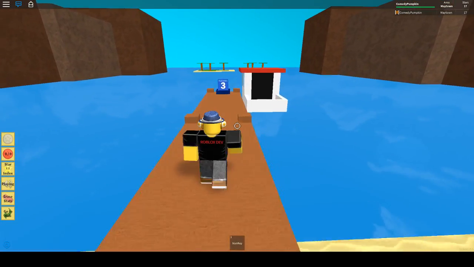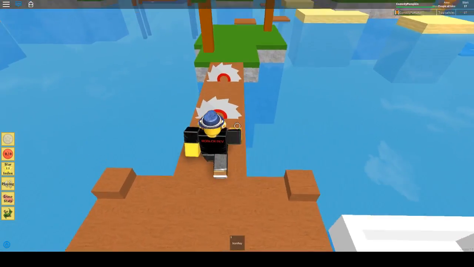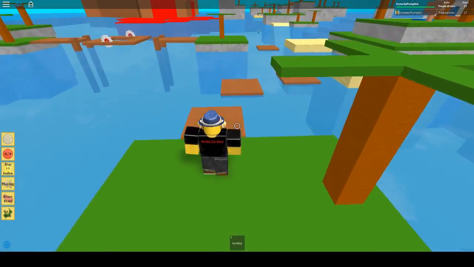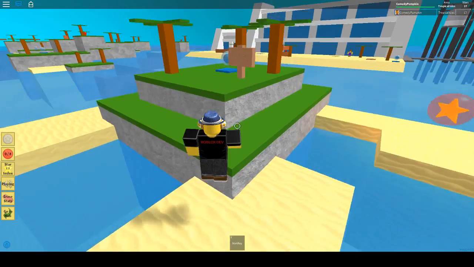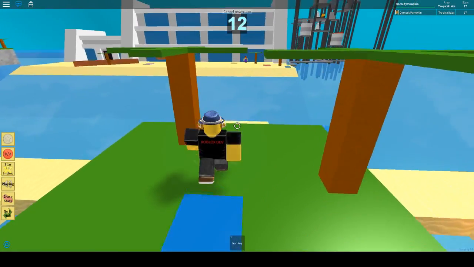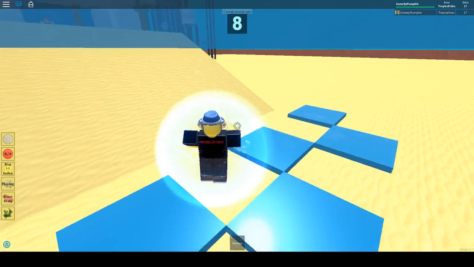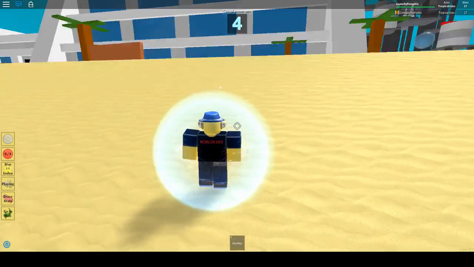Let's get to the tropical isles. And I think this game was made before terrain was added, so the water is just a big blue block. Let's go to this area first. Get some sunscreen for this lady, which is in this item, by the way.